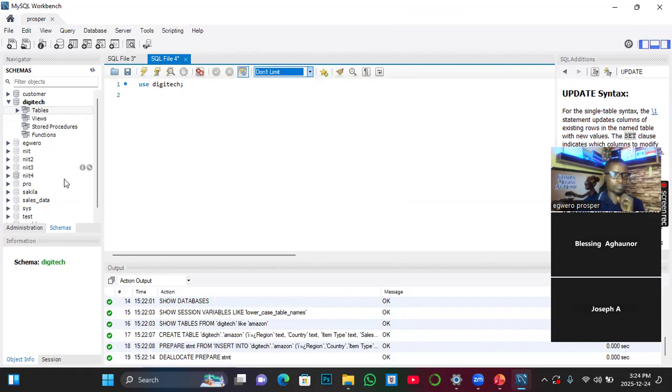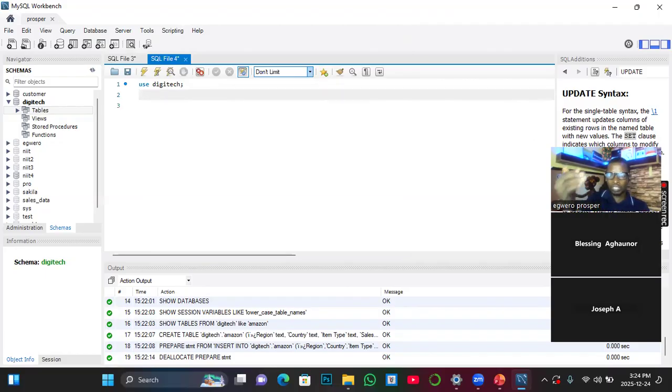Now, we have been able to load in our data sets. That's the first thing. Now, how do we know that the data table has been loaded here? If I refresh here, I have to write an SQL statement, like the one we wrote the other time where we wanted to know how many tables are in the database. I will write that now to know whether the Amazon table has been included in this database.